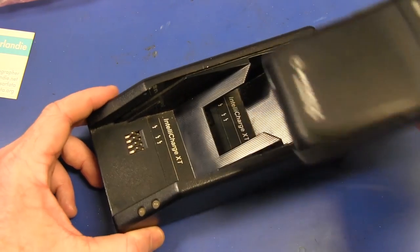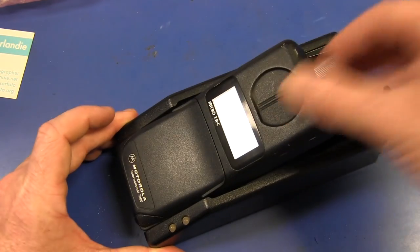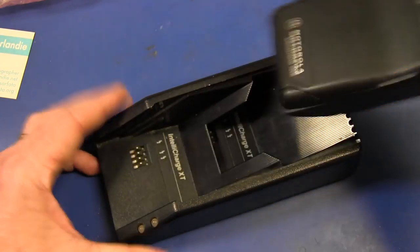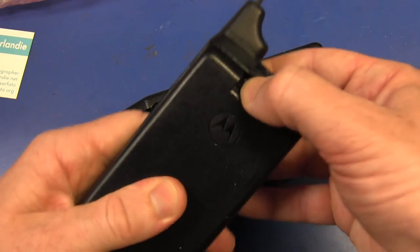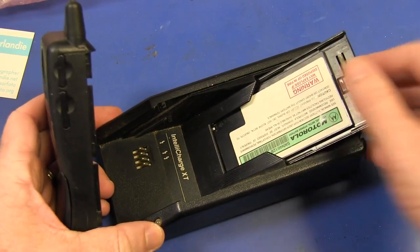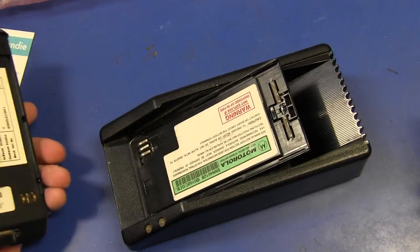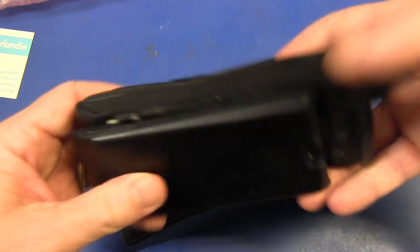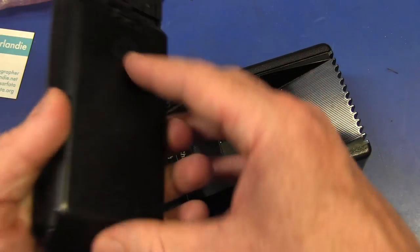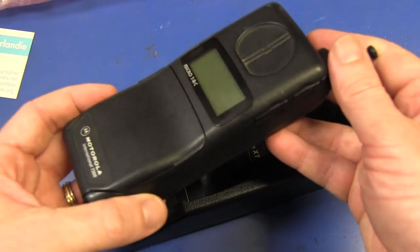The charger's interesting too. It does slot in there like that, and it has another slot down in there, presumably to charge a spare battery. Or at least that's the plan, I suspect. There we go, that's the idea. You whack the battery in there, and you can whack your phone in the front, or you can whack two batteries in there like that. It's actually rather neat and modular. Looks like you can probably charge two batteries at a time, as well as having that third one ready to go on your phone. I wonder what the battery life on this sucker was.